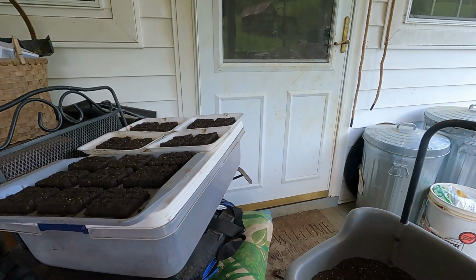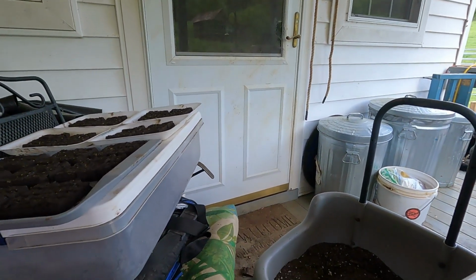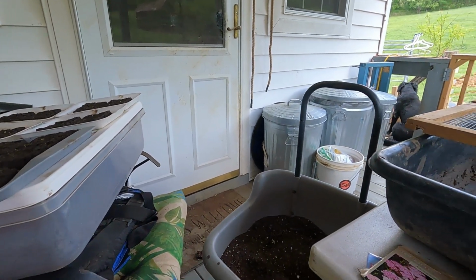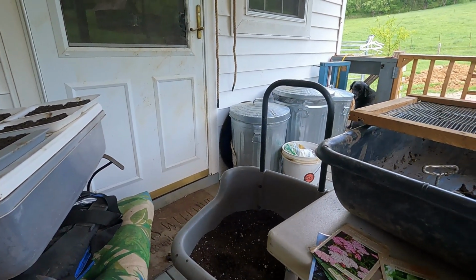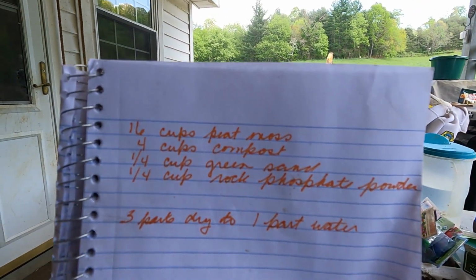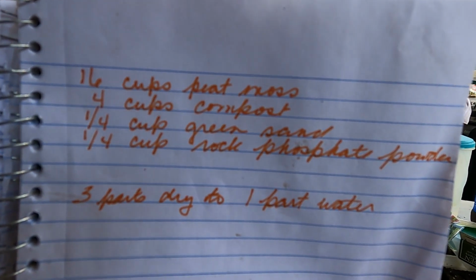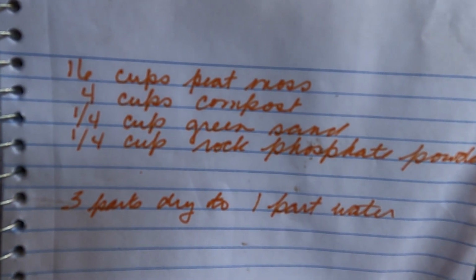And now, let me see, I wrote the recipe down, and let me see if I can just shine this on there real quickly. So if any of y'all want to write this down, if my handwriting is neat enough, I'll keep it up here for a few minutes.